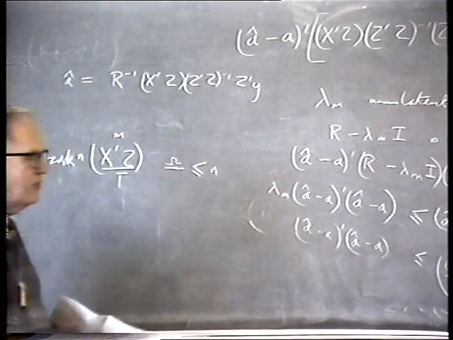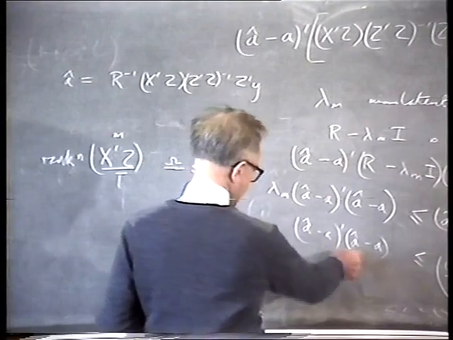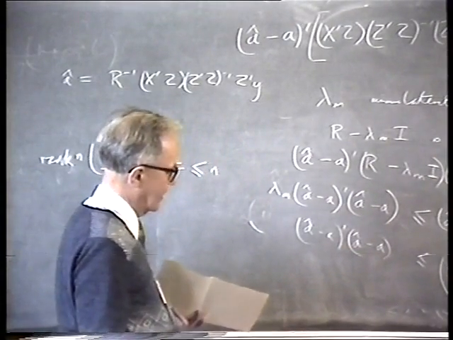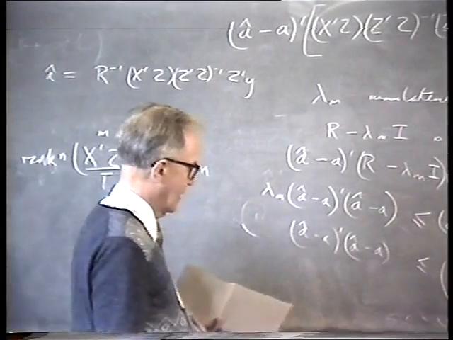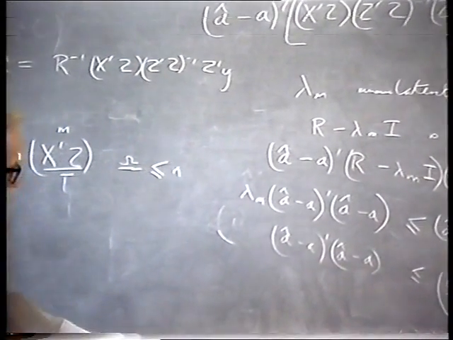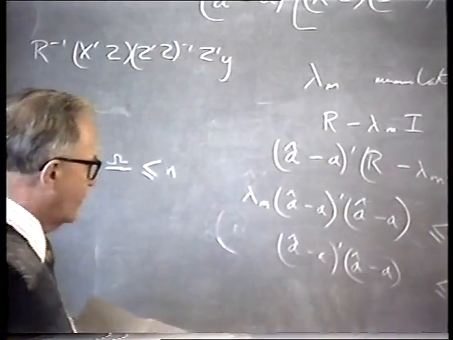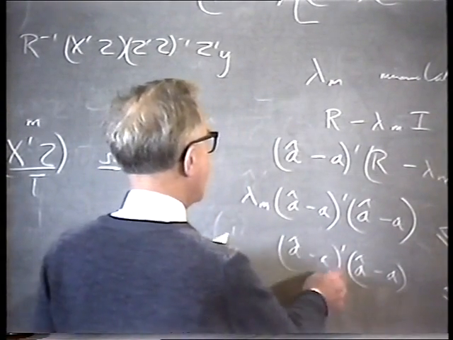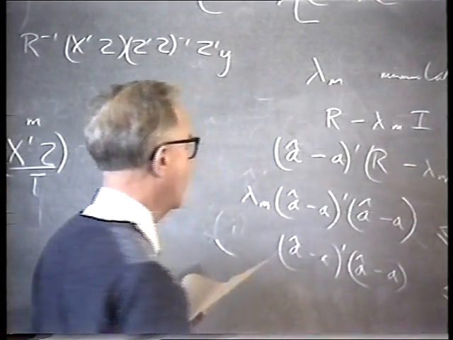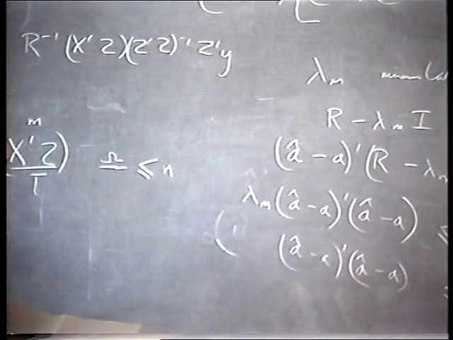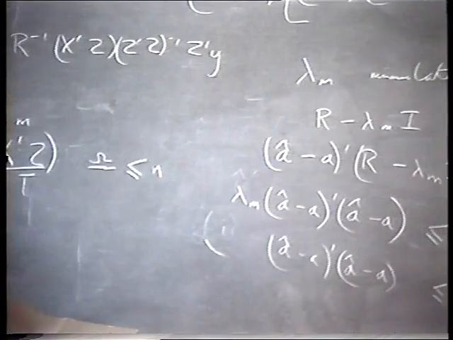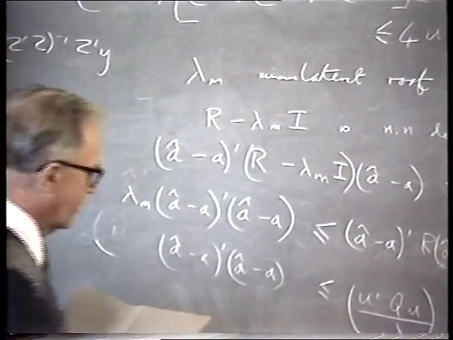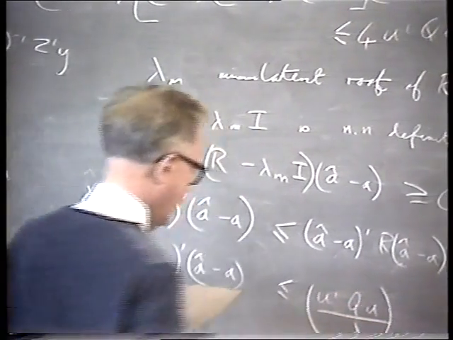So essentially, if we can discuss the moments of this product itself, it's the same kind of simple inequality that's required to prove this result I've just stated: that if the kth order moments of this, or if you like the half rth order moments of this, exist, then the rth order moments of A hat minus A exist. So it's enough for us to look at the moments of this.